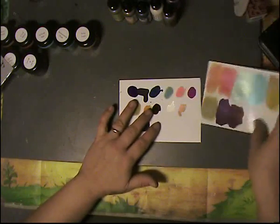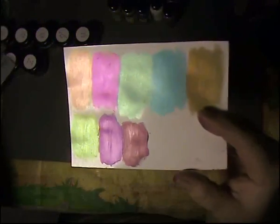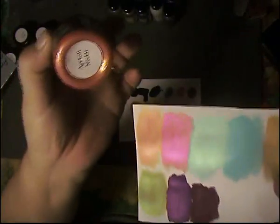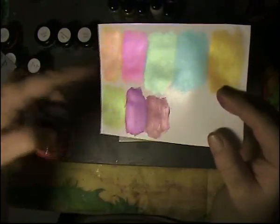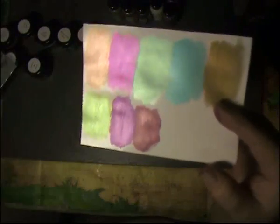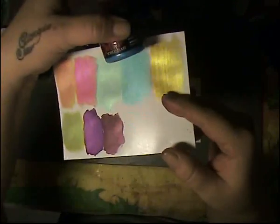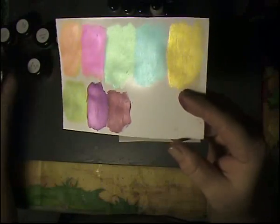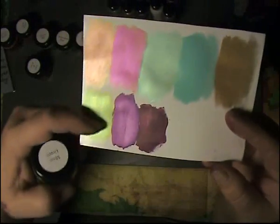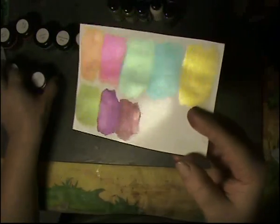Then I got these beautiful silks, and starting from here, it's Apricot Nectar, the goodness of these colors. Then there's Coral Berry, which is this one here. I had to try them as soon as I got home. African Jade, Mediterranean Blue, Solar Yellow, which is gorgeous. It's beautiful, this yellow. Moss Green, which is this one here, a beautiful color as well. And then Wine and Roses, which is this one.